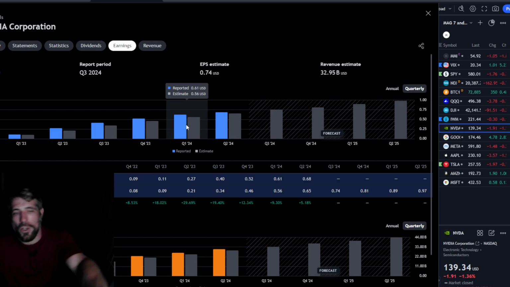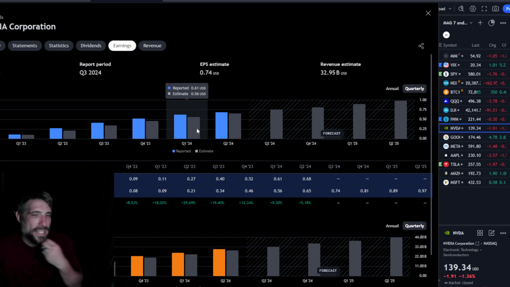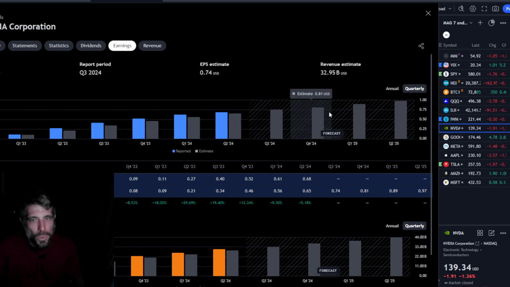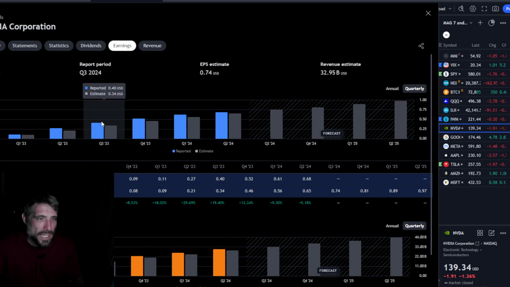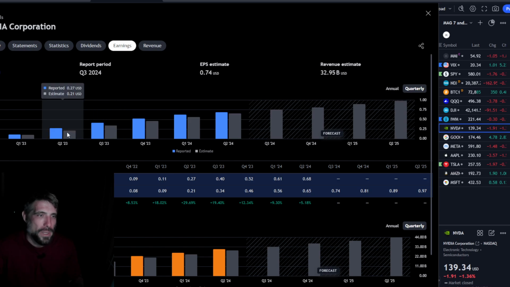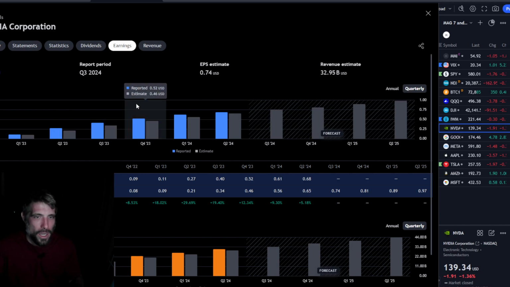And now if you look at the gray areas, this is the estimate or the forecasted, right? So when you're looking at, oh, they're expecting this, that's the gray area, okay? And the estimate is always continually climbing. So if you look at stocks like this, they're looking for stocks like this down here because people are trying to get in and hold them for this long haul.